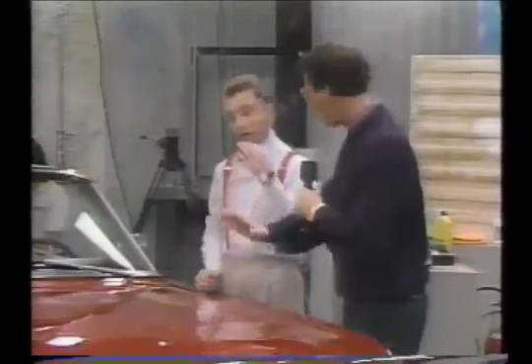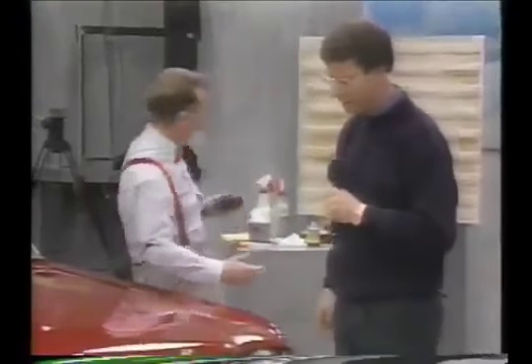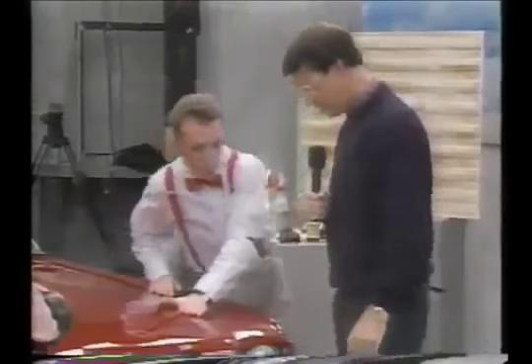You've seen how easy it is to apply, how quickly it dries, how easy it is to wipe off. So now you've seen an acid test. What I've got here, Mike, is a piece of pitch — no, you mean tar. This is tar. Just what I want to prove is how stuck that is to the finish. We ought to pick someone — somebody come on, a nice little guy — just to try and get rid of that. Can you get this off?